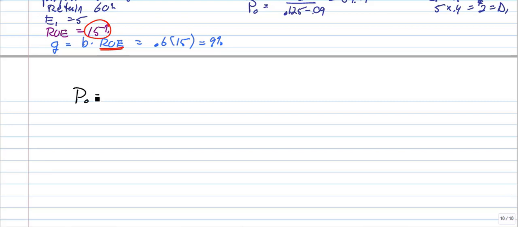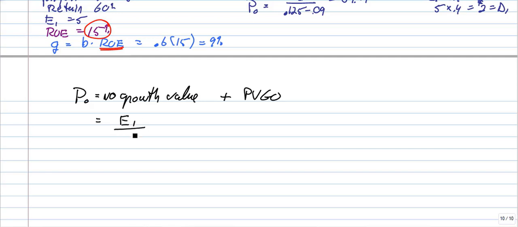So your book then, on page 602, says the value of the firm can be thought of as two different things. There is the no growth value plus PVGO, which is the present value of growth opportunities. Earlier, when we said let's just take all of the earnings, with a 100% dividend payout ratio divided by the required rate of return, that gave us $40. So the value of a stock is at least equal to the no growth value, that is, if the firm paid out 100%, plus the present value of growth opportunities, if there are any.